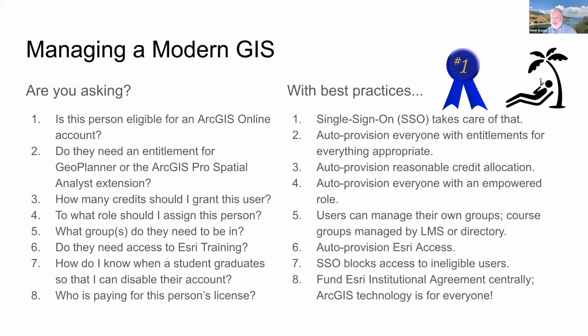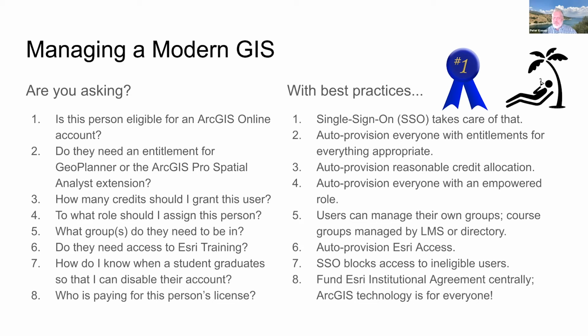Of course, for groups you might even integrate with your LMS or your directory services to leverage other systems you may have that are already managing groups on your campus. Do they need access to every Esri training? Yeah, that's going to enable them to help themselves. So again, you can auto-provision Esri access, and they can get access to all the wonderful Esri training sites and learn lessons. How do I know when a student graduates so that I can disable the account? Well, this goes back to that first thing with the integration with SSO. It's going to take care of knowing when someone is no longer eligible to use the system and handle that for you automatically.